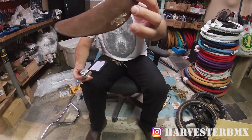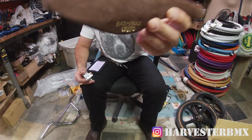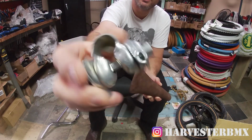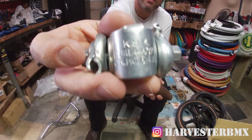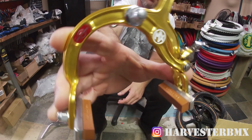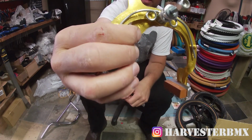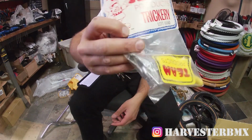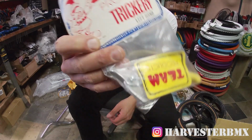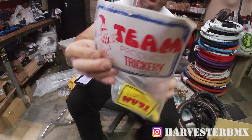This is a 1982 kashimax areo seat in the suede with the correct seat guts. Some etching over there. 1982 gold mx diacomp brakes with a 1982 etched in right over there. This is an SE handbrake lever from 1979, still in package. Pretty cool writing on there, on the back as well.